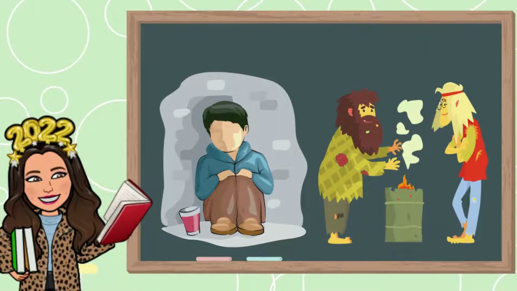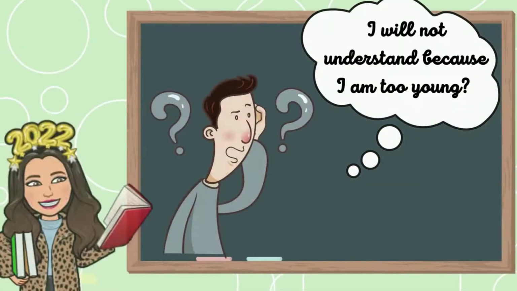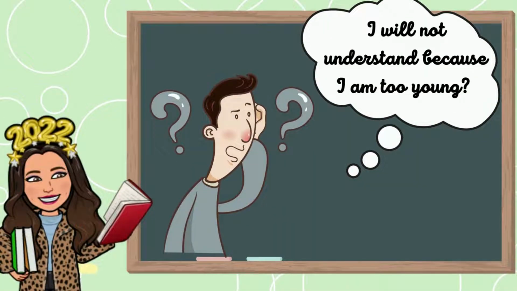Would you believe that people who live in poor neighborhoods are all bad, unpleasant, and uneducated? Or somebody tells you that you will not understand the world because you are too young. Do you immediately believe that people are like this or like that without proof? What comes into your mind when you are restricted to do only what the society thinks is right?